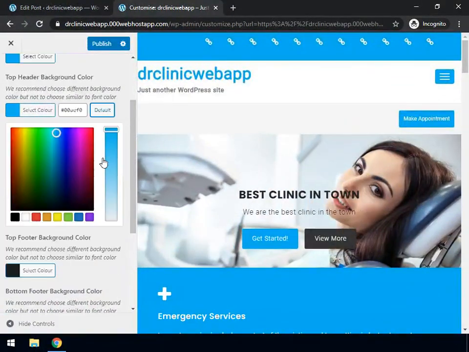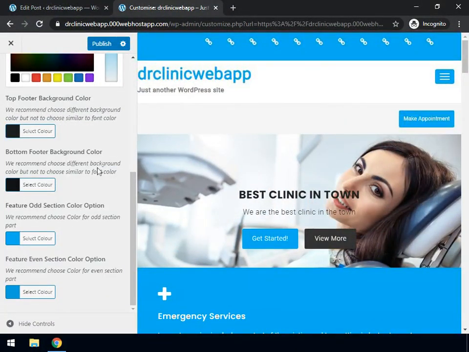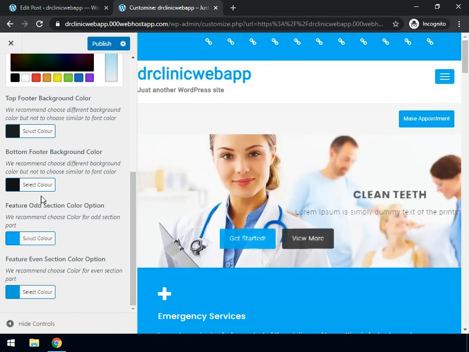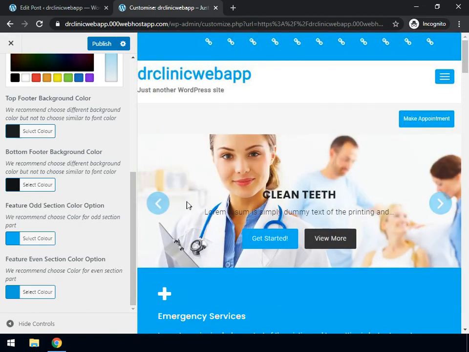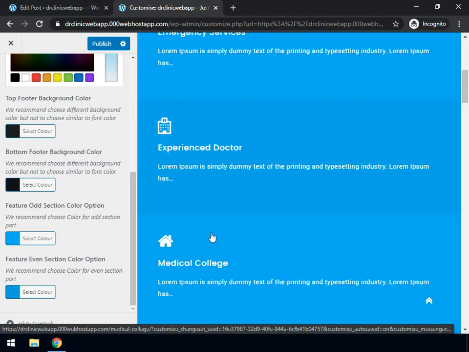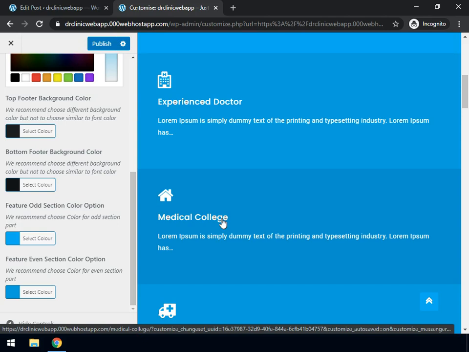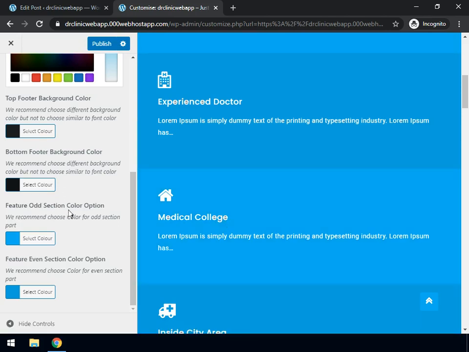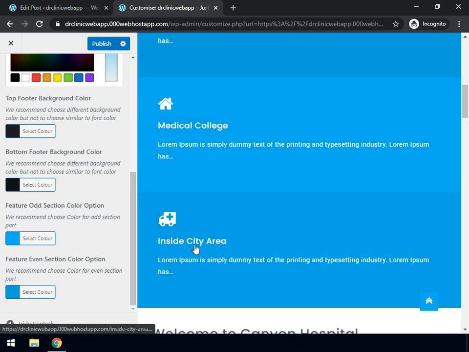Next, if you scroll down here, we have the feature section. The emergency services and the medical college are part of the feature odd section, while the experienced doctor and the inside city area sections are part of the feature even section color.